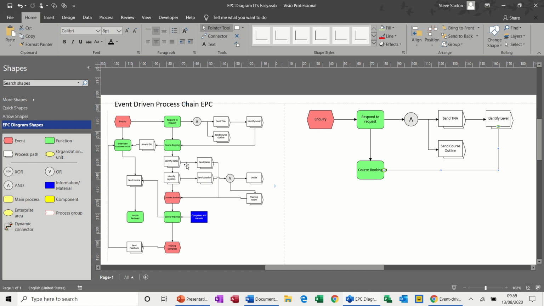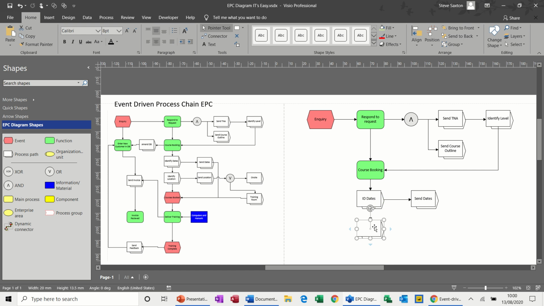So now I've got to identify dates and location. Now the location's got two choices there, so let's come out over the bottom of there. So identify dates, let's push this up a bit. I'll just call it ID dates so it's not so long. Identify dates, and then you're going to have another process coming out of there. So I'm going to send the dates, and then underneath this one I need another process path. Push it up a little bit.